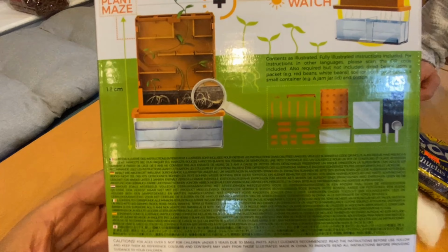So let's just look over the box so that people can have a detailed look at what it says on the box. Let me just go back here. And this is the box, the way it looks. Pretty small box.